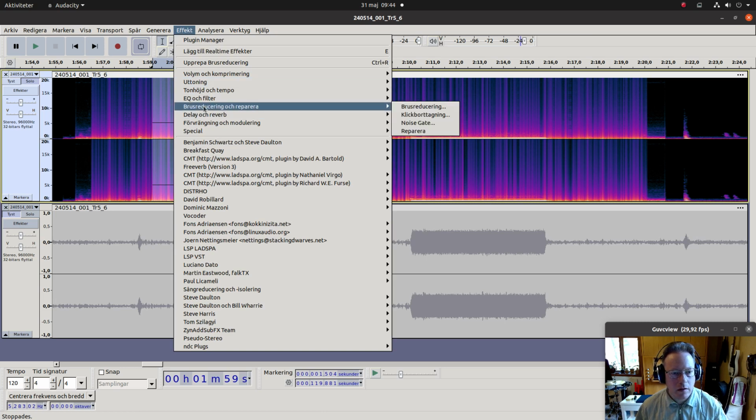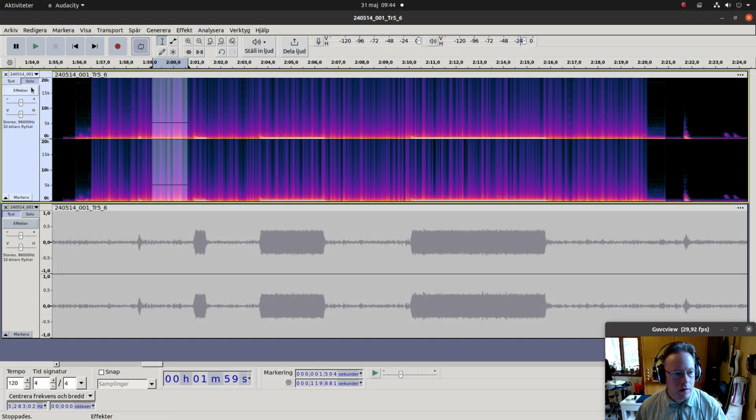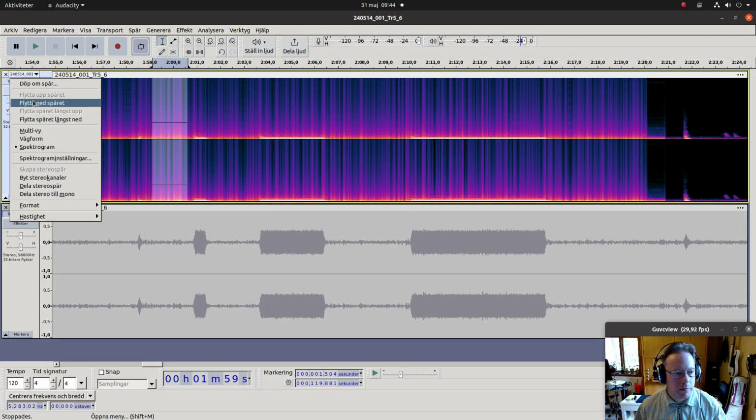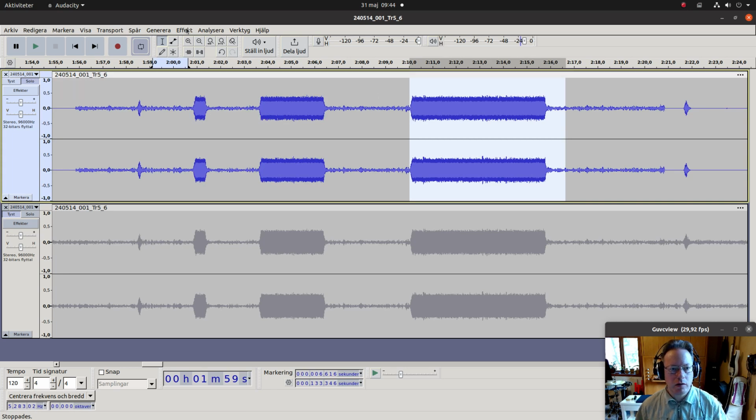So noise reduction, get the noise profile anew, and I switch back to the waveform because it's nicer to look at, I think, and select a note like so. And I will try to find some settings that might work or not. We'll see.